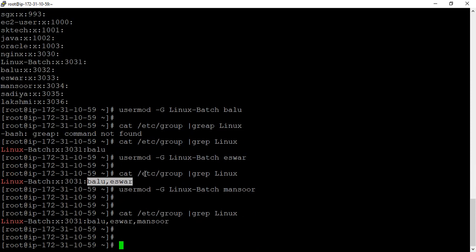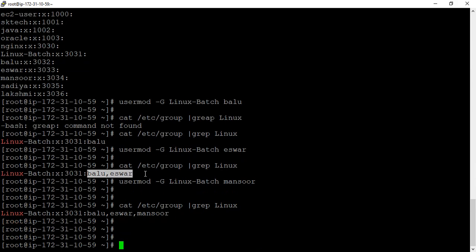Mansur also added. I am adding one by one; if I add multiple users, it will overwrite, I think. Anyhow, this is the command to add a user into a group.